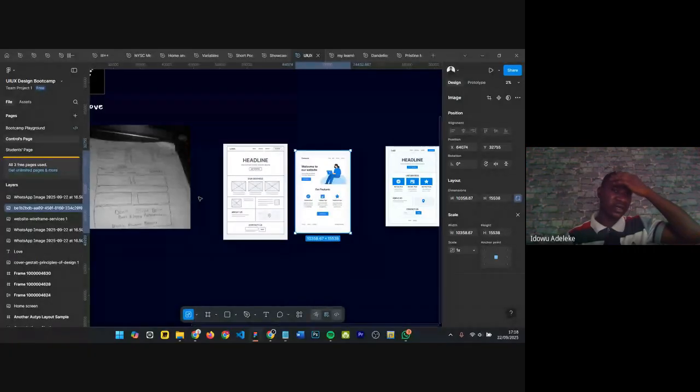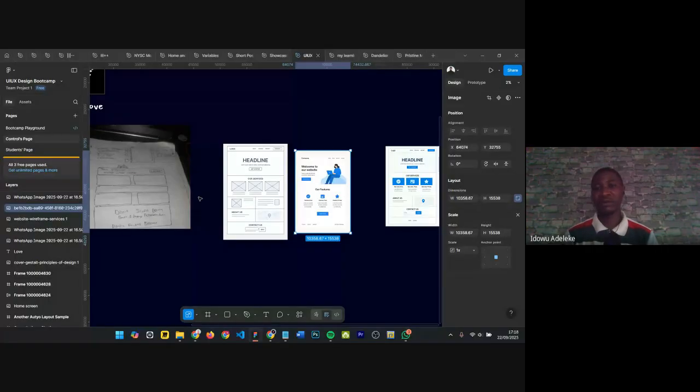If it's a client that has some experience with design, he or she wants you to give some mood board. And a mood board is just like a vibe of the website or the interface: what it's going to look like, how the elements are going to be structured, based on some design somewhere. But I'm not going to talk about the mood board because we don't need it for now.